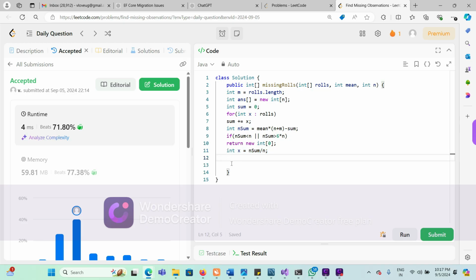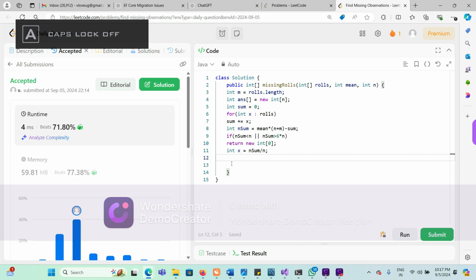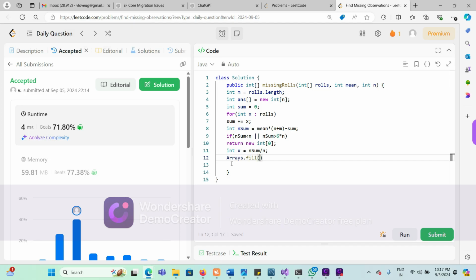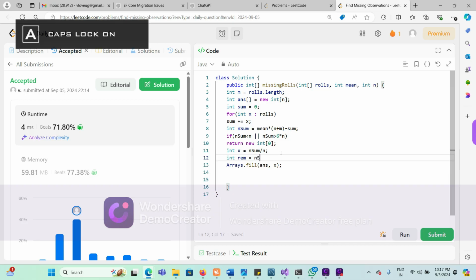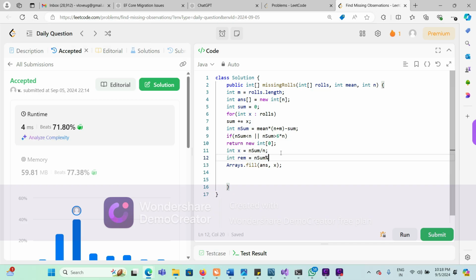So in answer, initially I can do Arrays dot fill with the x value, because this would be equally placed for all the n locations. Now there could be a remainder as well, so let me take int remainder equal to n sum percent n. We will also add this remainder to these values.